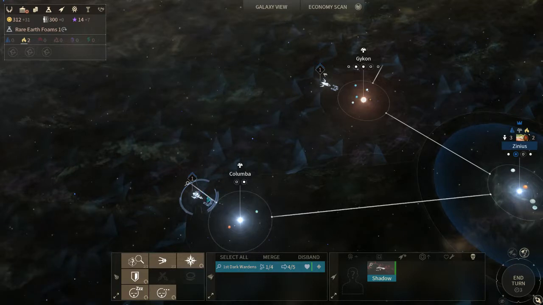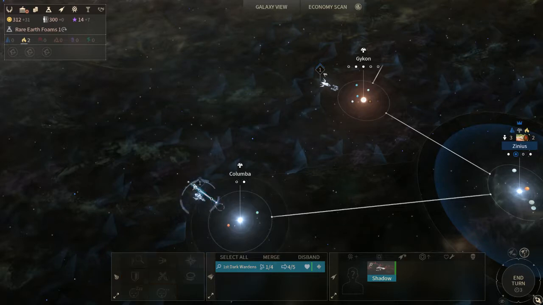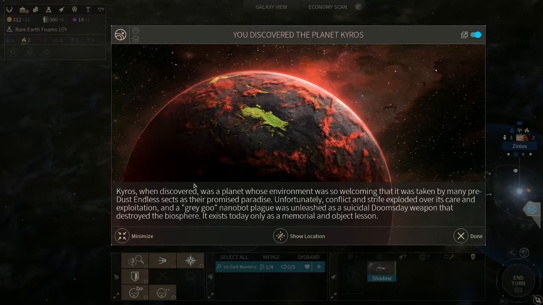So let's continue sending these ships down the road. Right. See you later, Columbia. We'll come back. There we go. You've discovered the planet Kiros.